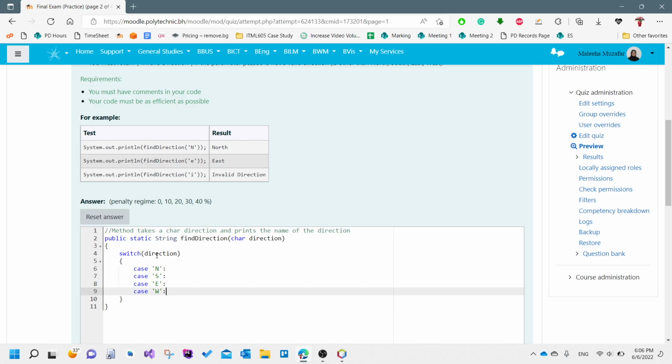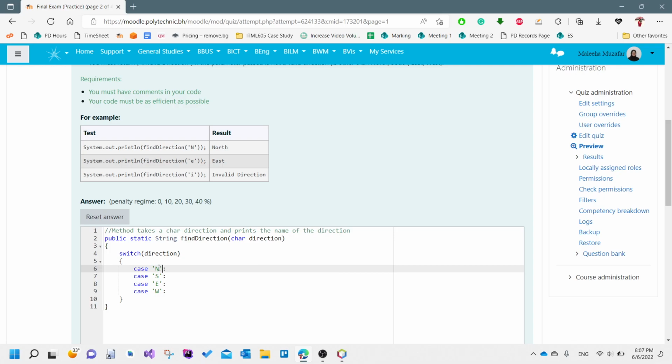Because this is a character, that's the only reason we're using single quotes. If it was a string, you would use double quotes. If it's a number, you will not use any quotes.